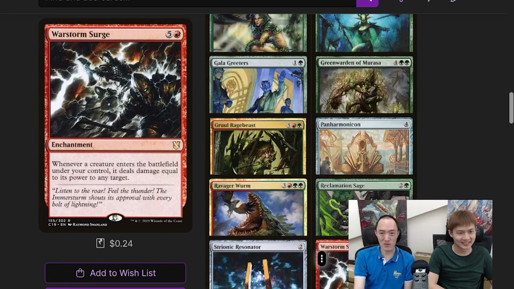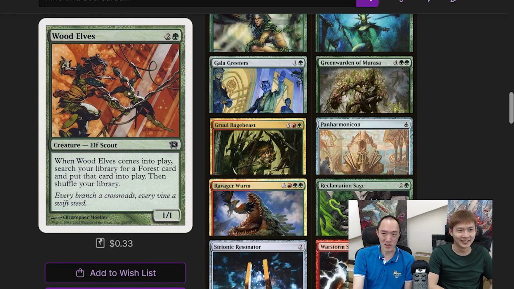Wisdom Surge was a later addition. I thought if there's so many creatures entering the battlefield, why not make them do something? Yeah, it seems like a good include. This is probably a good win con as well. It can be an alternate win con, especially if you can't cast Etali anymore because it costs like 100 mana.